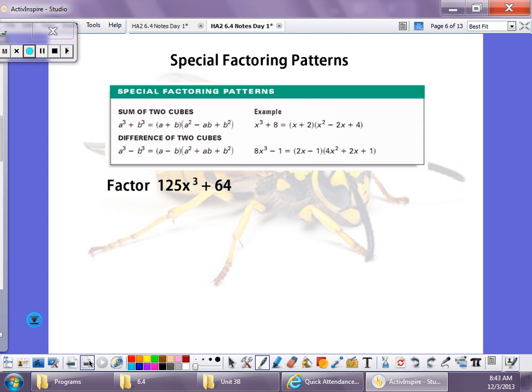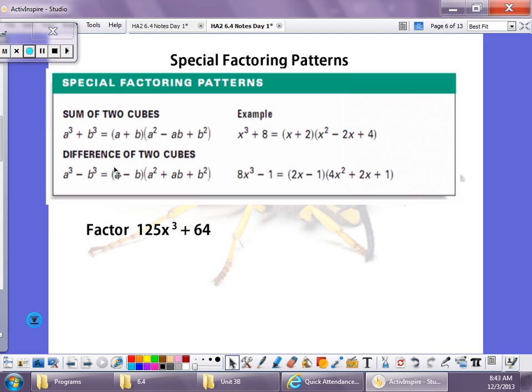Alright, so the first thing we're going to look at is what's called the sum of two cubes or the difference of two cubes. So this is a formula, I'll give you a second to write down, that you need to know. Okay, you're not going to be given this. So when you have two cubes, a cubed plus b cubed, the sum of two cubes, you get a plus b, a squared minus ab plus b squared. Okay, notice that these two signs are the same. This one matches up with this one, whereas this here is the opposite of the sum.